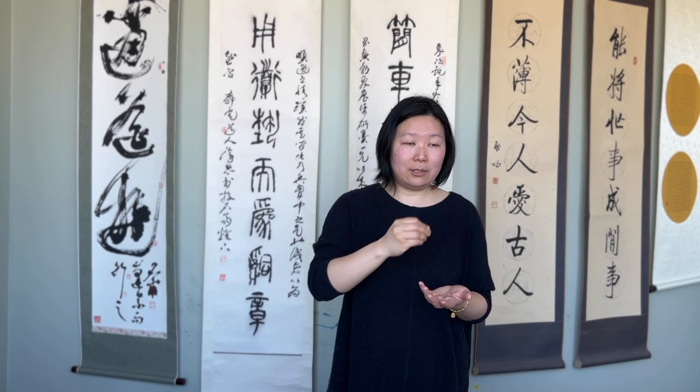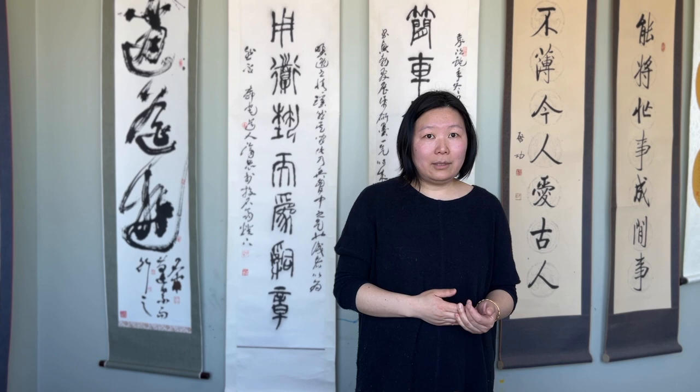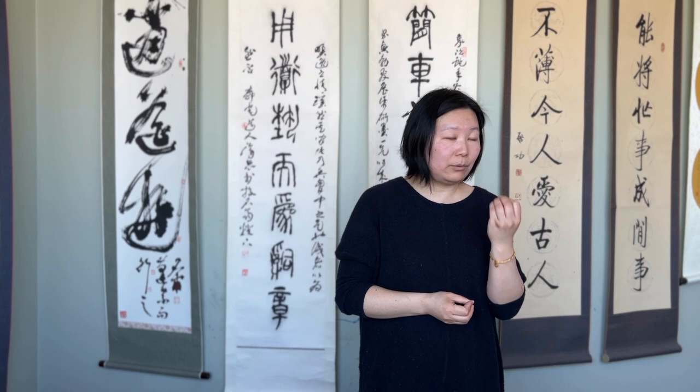But in ancient times, we didn't have pencils. We cannot do a quick sketch on the rice paper. That's impossible. But they had their own way. Usually they had something under the paper, and they could trace over it. They used an ultra thin brush to trace over them to prevent any mistakes showing on portraits.